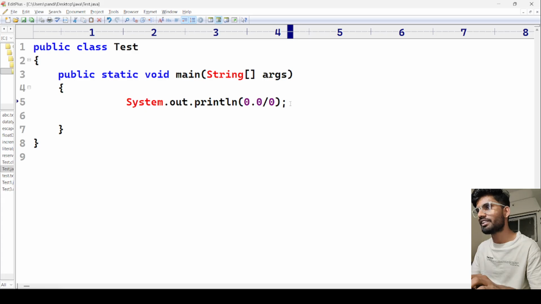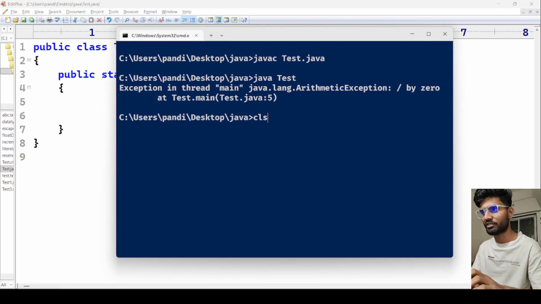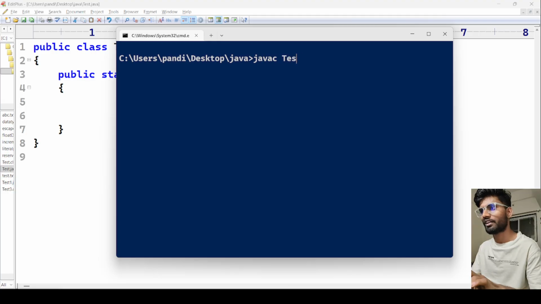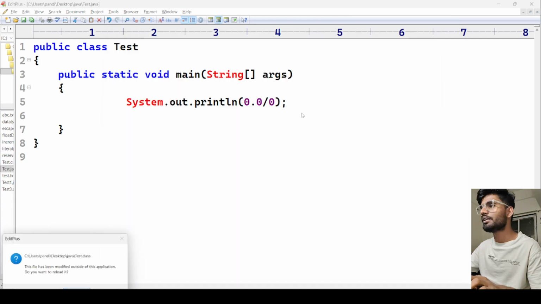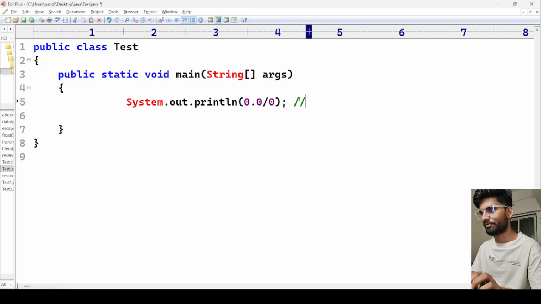How can we represent the undefined in floating point arithmetic? I compile this code, cls, javac Test.java, java Test. We will get NaN. What is the meaning of NaN? NaN means not a number.